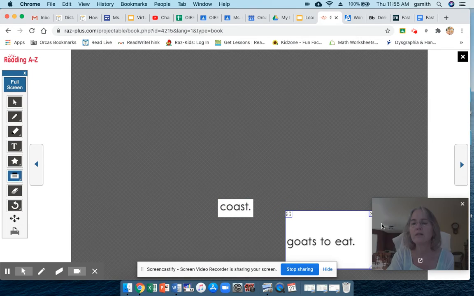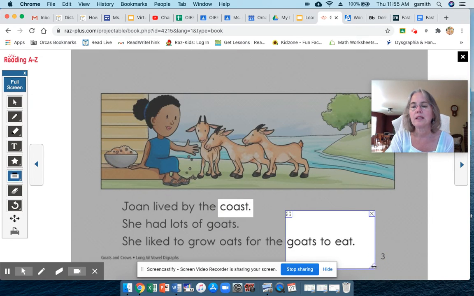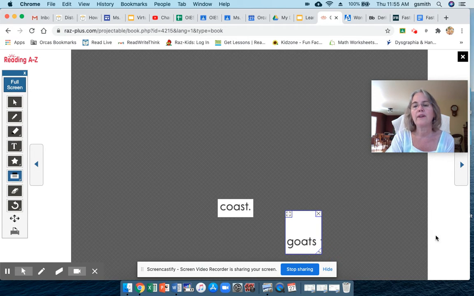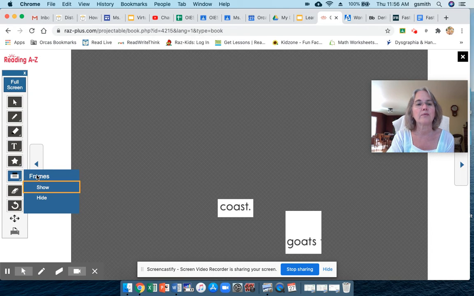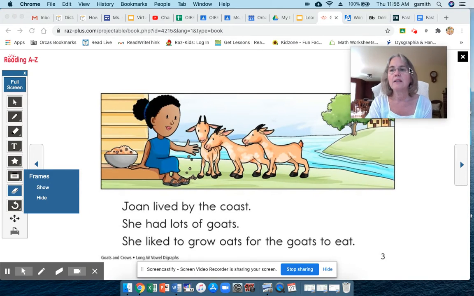Then, and now my little face picture's in the way, I could go through and use these boxes and we could just read our word family words to start, because maybe that's what I think will be most beneficial to the student so that they don't get too overwhelmed when they then see the whole page. All right, so we are going to erase that and go back to the full page.